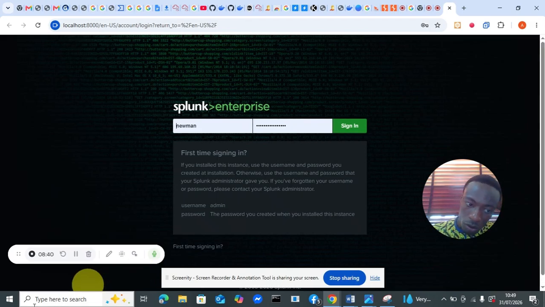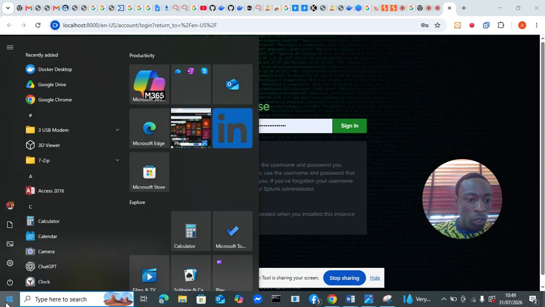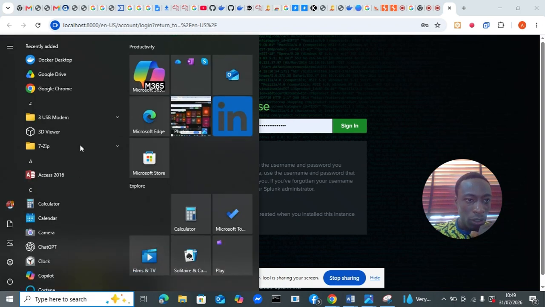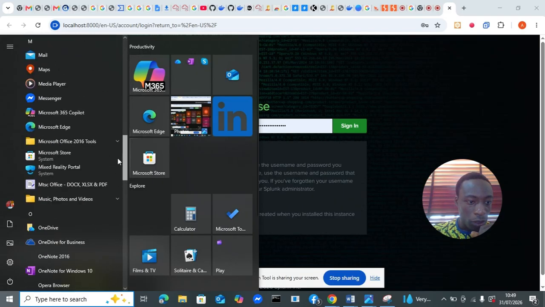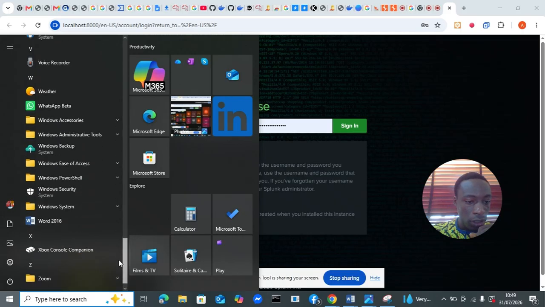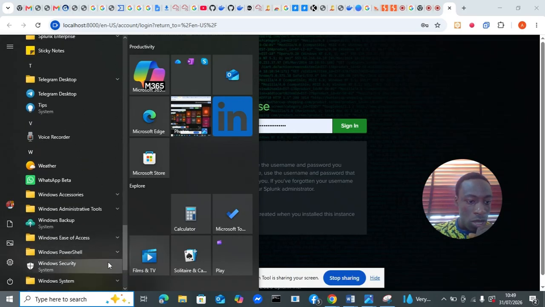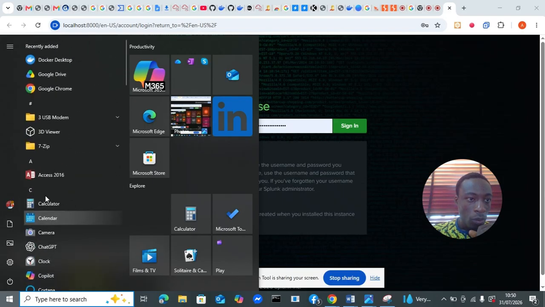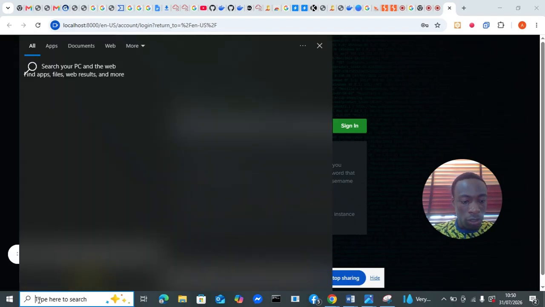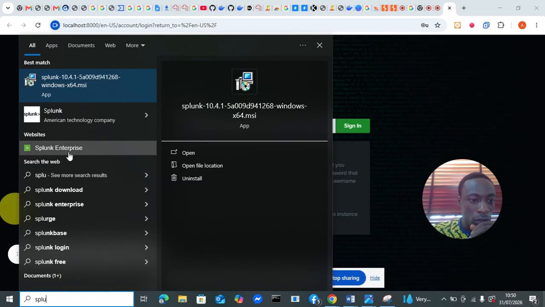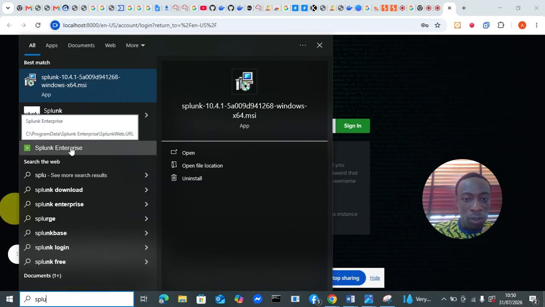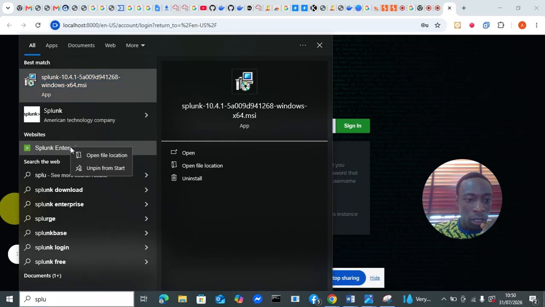When you see it, you can right click, open file location, and then you can bring it to the desktop environment. Having done this, now I want to log in to this particular Splunk of mine. So I'm logging into Splunk now, and it's opening its environment for me.